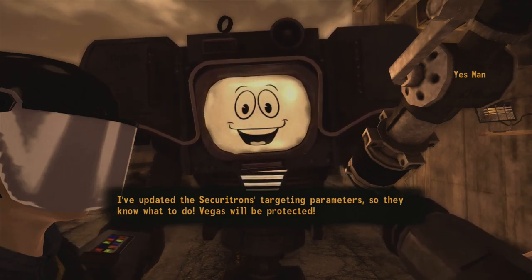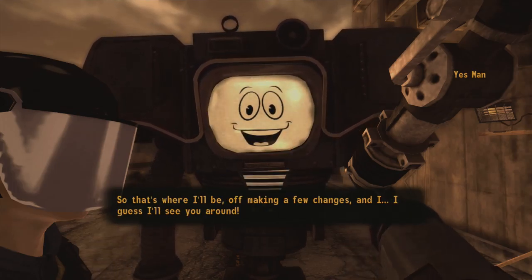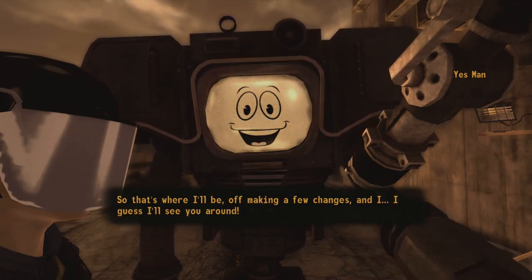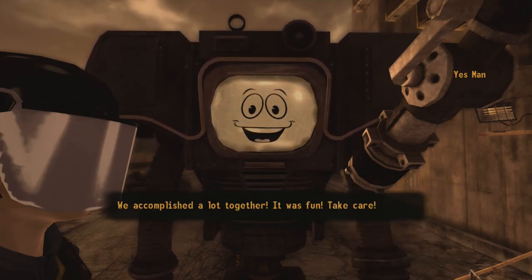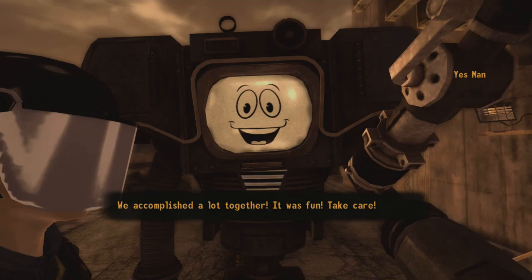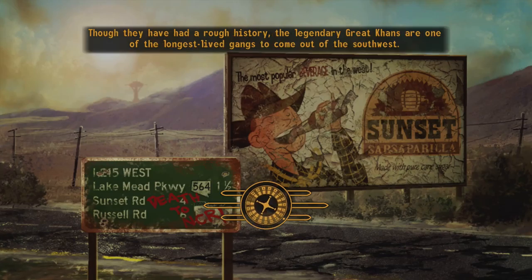I've updated the Securitron's targeting parameters, so they know what to do. Vegas will be protected. So that's where I'll be, off making a few changes. And I guess I'll see you around. We accomplished a lot together. It was fun. Take care.